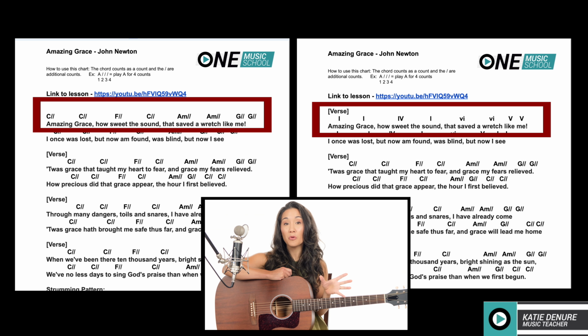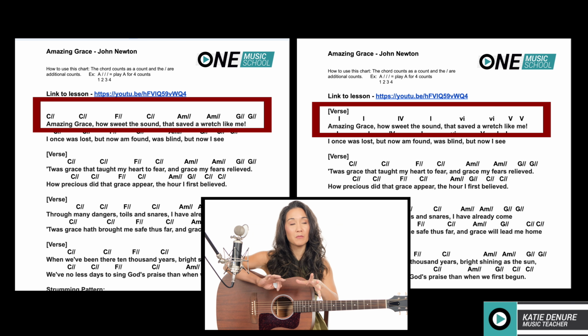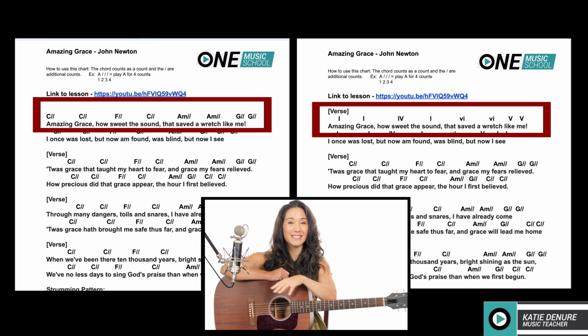I do this with my students a lot when I'm introducing Nashville numbers. They've been playing for a few months, or maybe I just noticed that they're ready for something a little bit more. What I do is I take a song that has a simple chord progression, maybe 3 chords or 4, and it has the 1, 4, 5, and 6. I bring out the Nashville number system, I print it off for them, and I show them, hey, we're in the key of C, this is the 1 chord, this is the 4 chord, this is the 5 chord, this is the 6 chord. And I just introduce it to them that way.